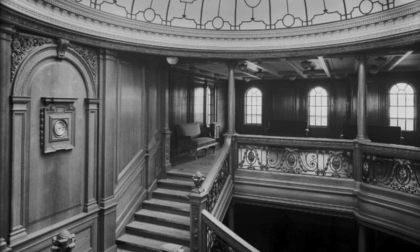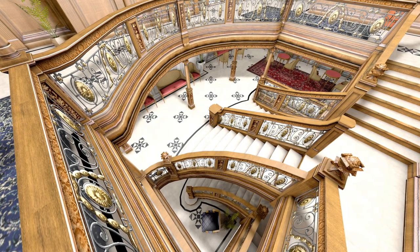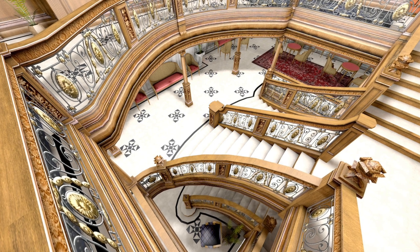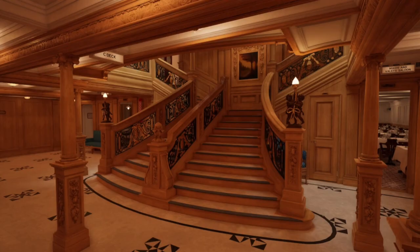The Olympic had this as well, and any real image you would see of it was the Olympic's — same thing with the regular grand staircase. I do not believe there is a surviving photo of Titanic's actual grand staircase; it's a complete carbon copy of the Olympic back in 1912. When they were taking photos of Titanic, they really only got the newer areas of the ship, so any grand staircase photos you see very likely are all the Olympic's. The aft grand staircase has imploded and is not around anymore. People have speculated that because of the wood it floated up to the surface, but either way it's completely destroyed at this point over a hundred years later.